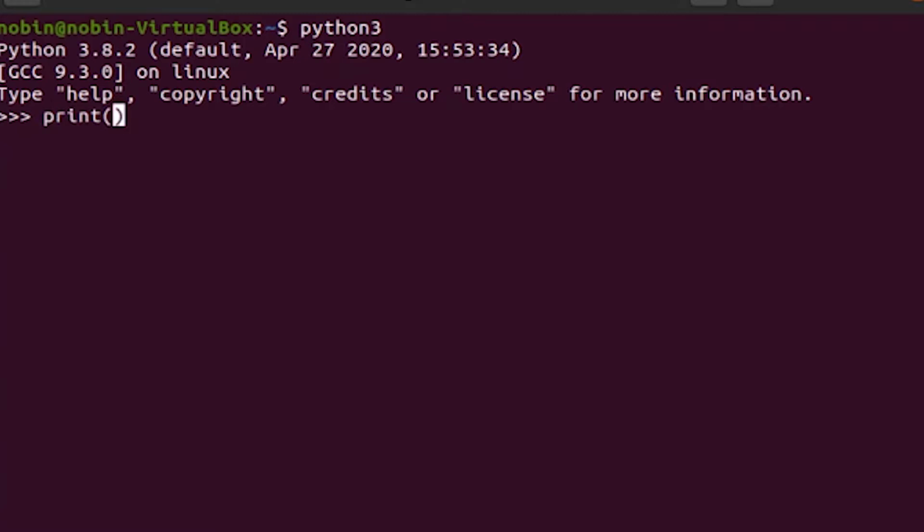Now, if you want a sentence to be passed, you enclose it in double quotes. Now you can see the output. This is the output that's displayed on the screen. Another thing you can do is store it in a variable.